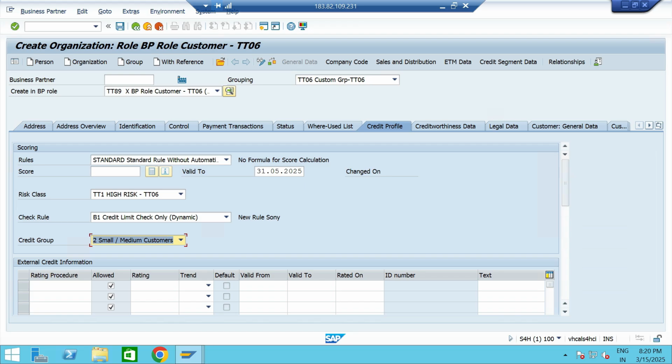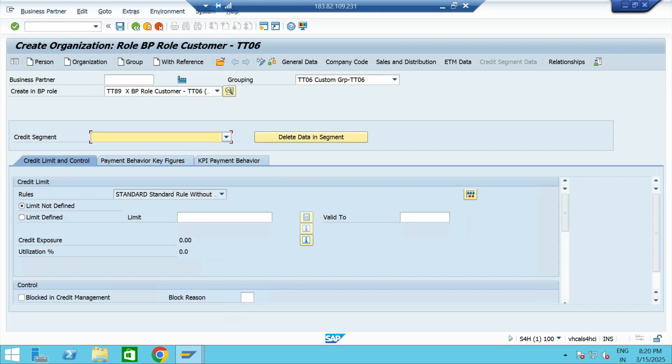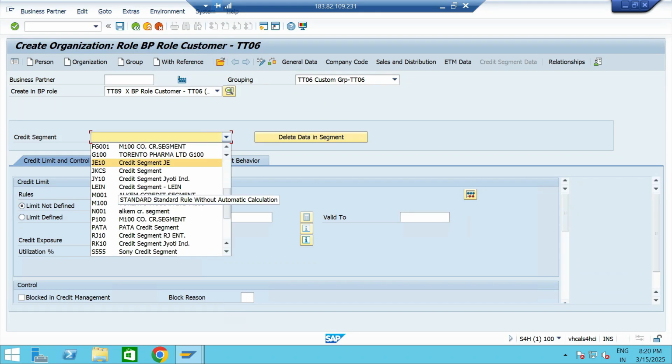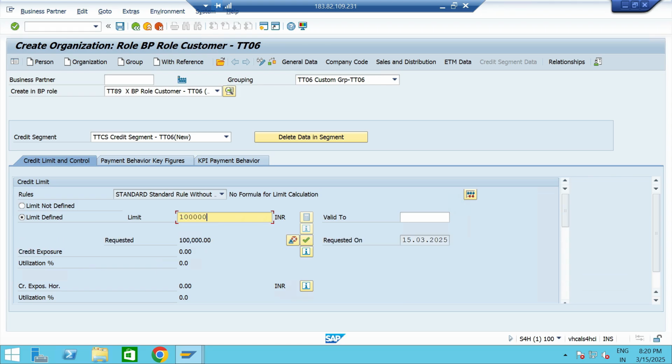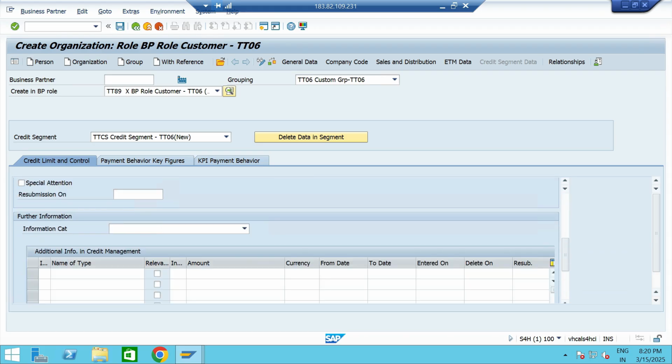So then go to credit segment data. Here you can select the credit segment which we created already, TTCS. So then here you can update the limit. Let's say I am going to enter 100,000 INR. So then validity up to date. So then save the data.